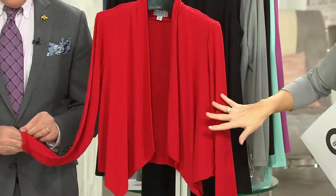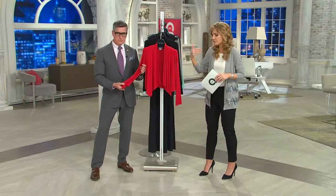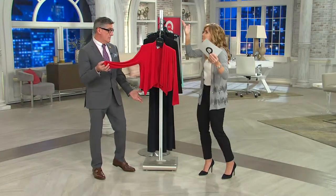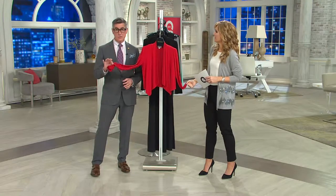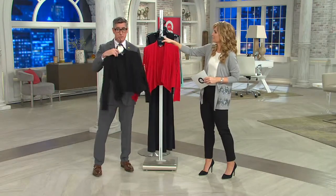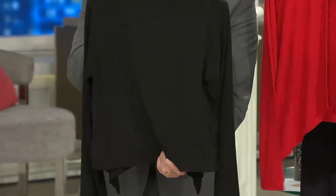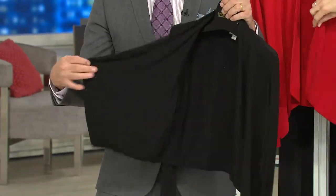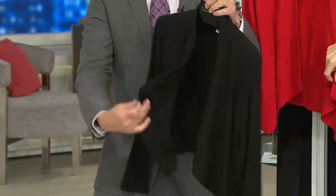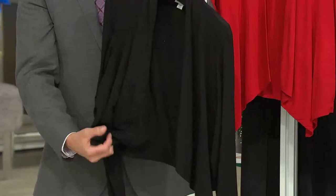This is the time of year where I look for shrugs in different colors because I'm already a huge collector of maxi dresses and all things sleeveless. What goes over a little maxi better? If you have a basic black maxi dress, throw this over — throw on the black for an all-black look. And that's where the jewelry and accessories really shine. I like that it's a single layer of jersey until you get to the front, and then the cascade is a double layer, so it's going to drape and puddle beautifully. It's going to feel elegant.